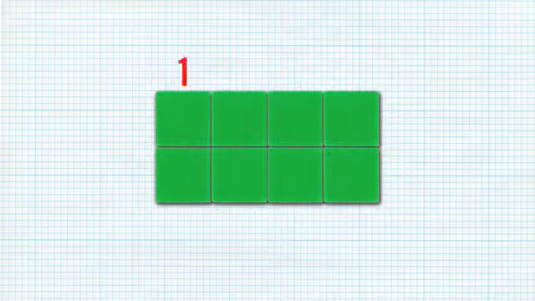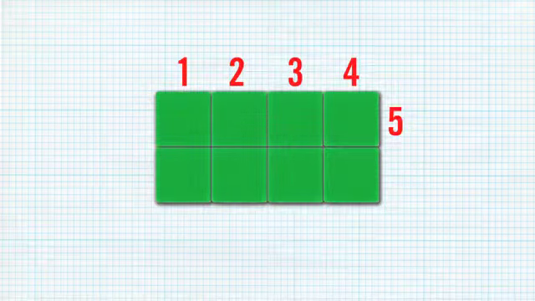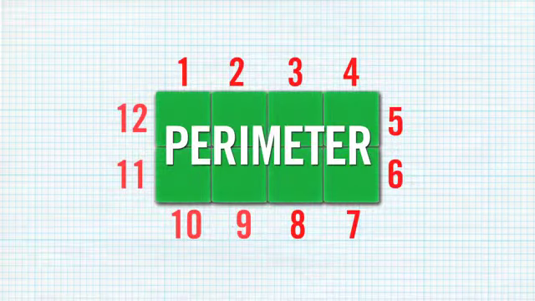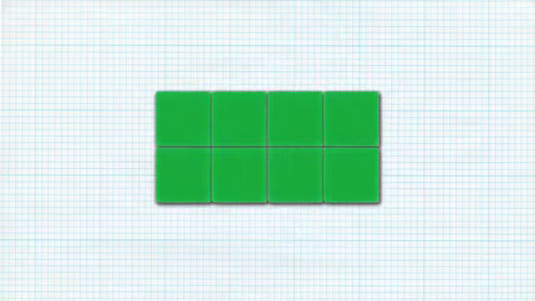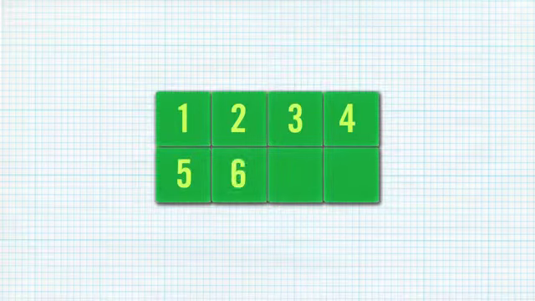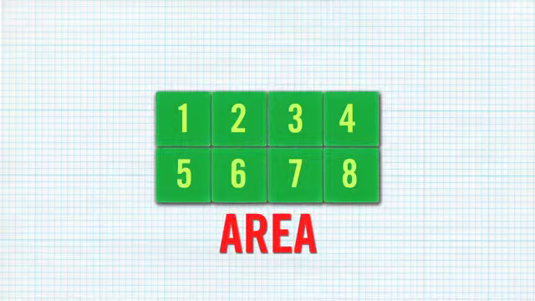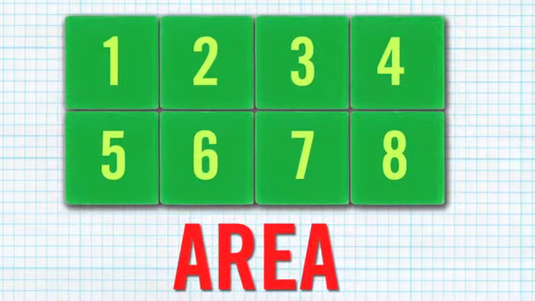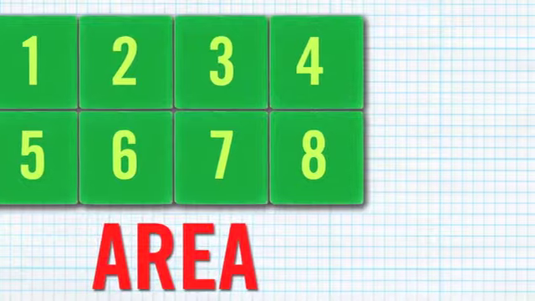Explain to everyone that the measurement around the shape is called the perimeter. To find the perimeter, all you do is add up the length of all the sides of the plane shape. The amount of space inside the boundary of a flat 2-dimensional object is called the area of that shape. Pick up a square attribute block and point to the space inside. Explain to your students that this is the area of this 1 square. For this 1 square, the area is 1 square inch. Now, ask everyone, what is the area of your rectangle? They should talk with their partner and explain their thinking to each other.